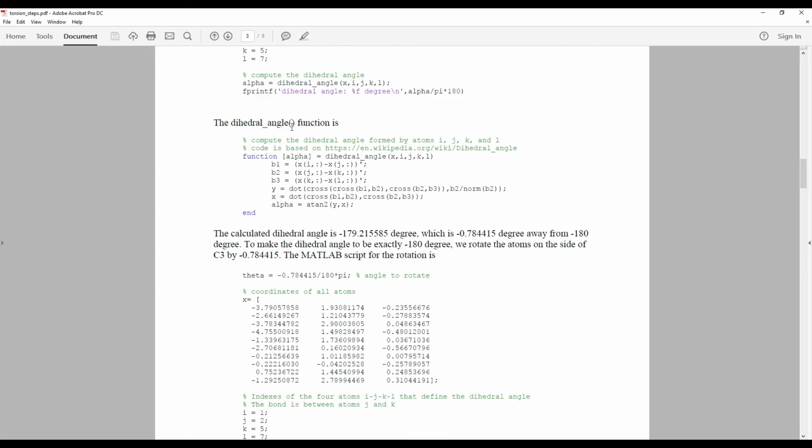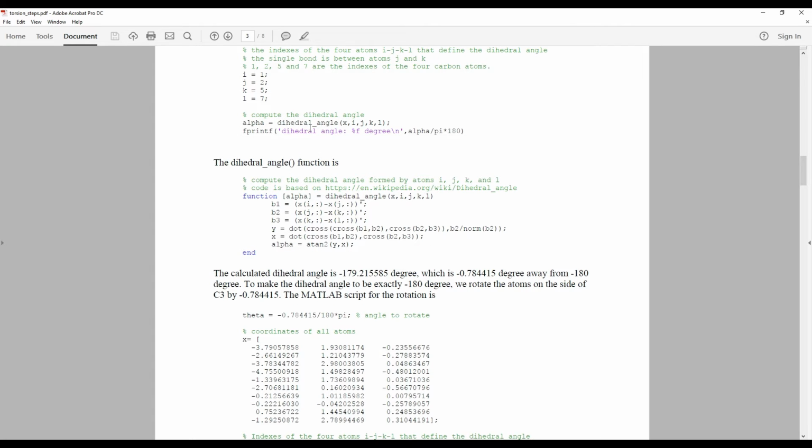And after you evaluate this function, it's going to tell you the dihedral angle at this point of time is 179.21 degree, which is a little bit off from the 180 degree by 0.784415 degree.